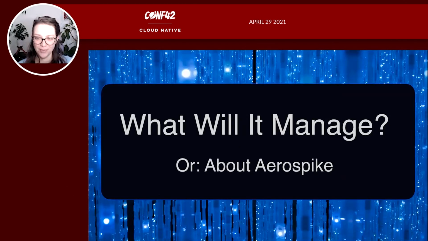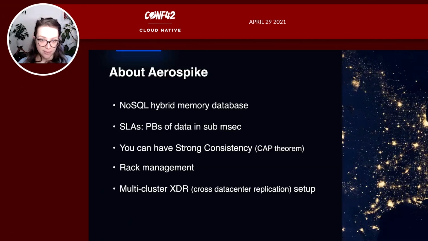So in our example, what does the operator manage? A little bit about Aerospike. Aerospike is a NoSQL database, and it implements a hybrid memory architecture where the index is purely in memory, so not persisted, and the data is stored only on persistent storage and read directly from the disk. Disk I/O is not required to access the index, which enables predictable performance. There are, however, strict SLAs, petabytes of data handled in sub-milliseconds, and there are transactional guarantees. It basically means that the database transactions provide ACID guarantees if needed. You can also have strong consistency, which is a term you probably heard from the CAP theorem for distributed databases.